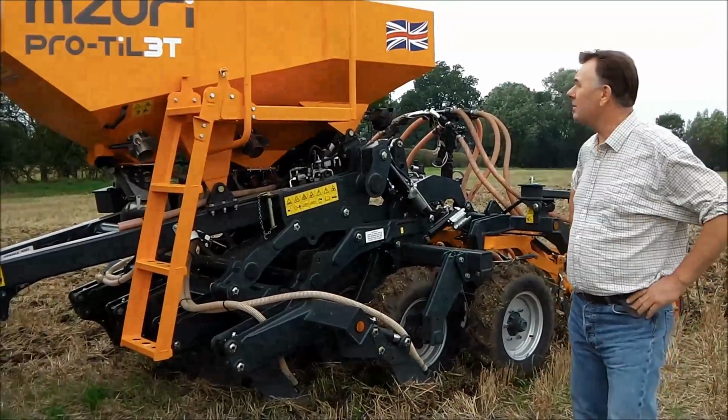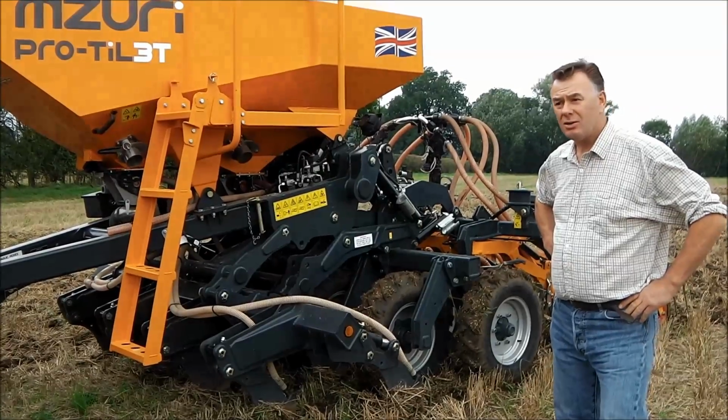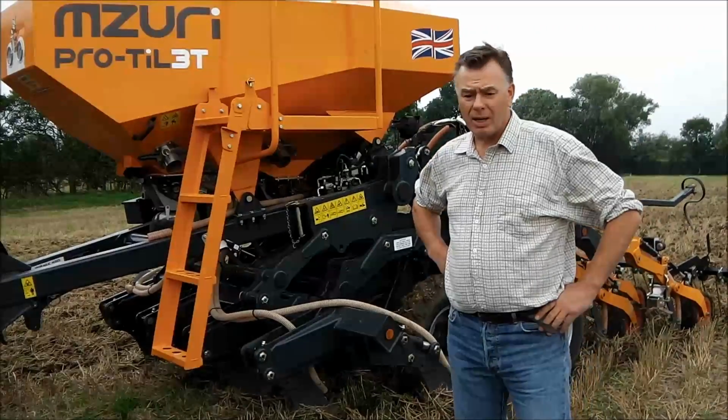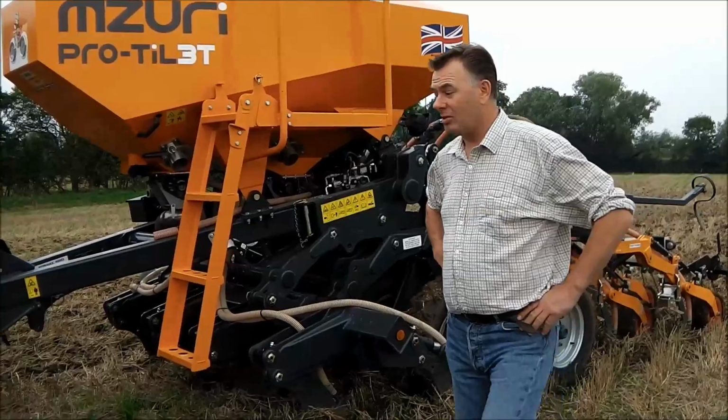Today I'd like to talk a little bit about the drill and what we're doing. It's the 1st of October 2013. We're putting winter wheat into what was spring wheat stubbles. We combined this field just over a month ago, and all the surface residue is what's come out of the combine.